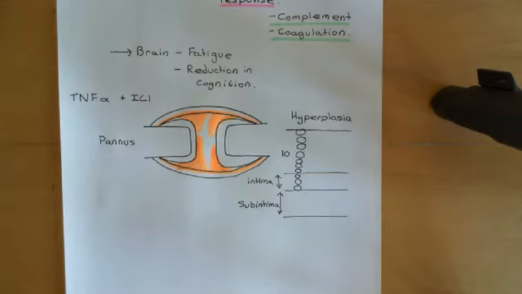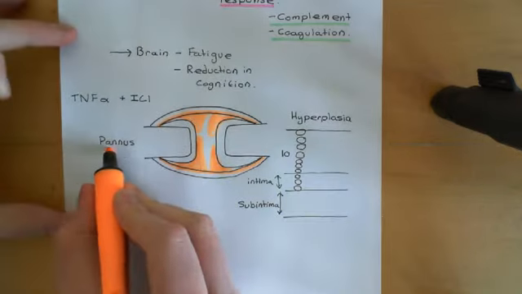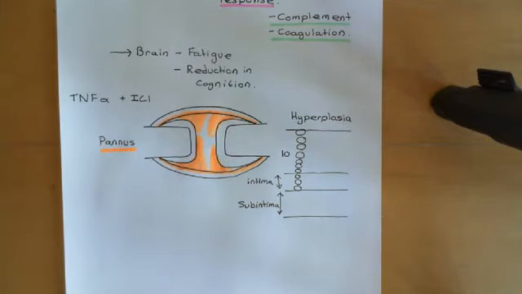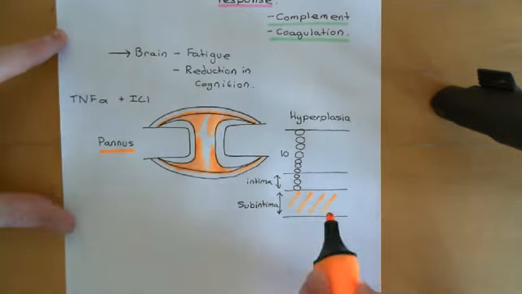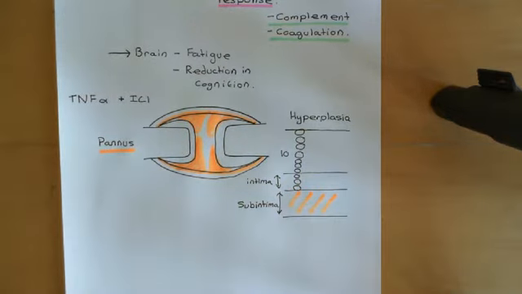So pannus doesn't just apply to rheumatoid arthritis. It's a more general concept than that. It's the concept of an expansion of this connective tissue, this stroma of the subintima, that starts to invade into places where it should not be. Okay, but the key example of pannus really is in rheumatoid arthritis, where the synovial membrane gets bigger and bigger and bigger and invades into this area on top of the hyaline cartilage of the joint.